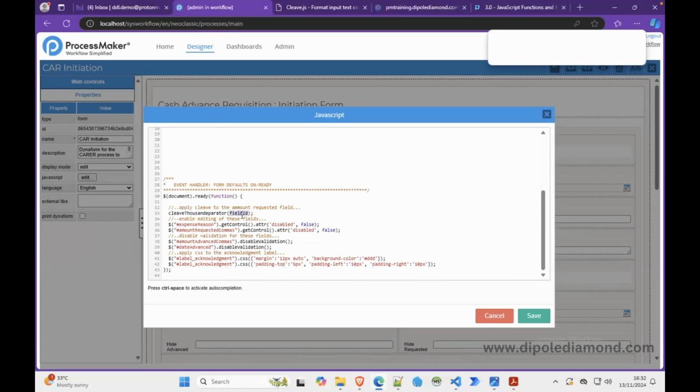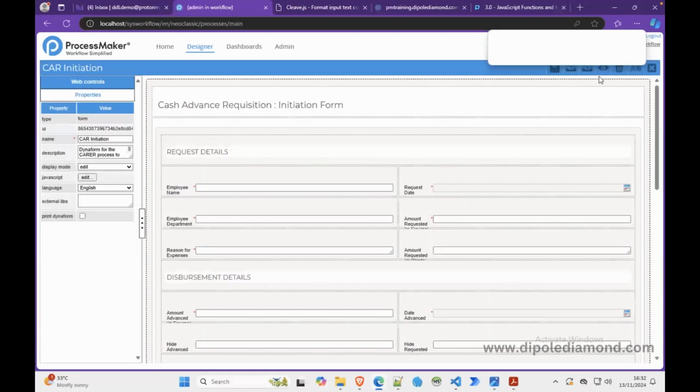This is what we want. But again, in JavaScript, we need to escape these square brackets. So let's quickly do that. This should work, but let's see if it works.